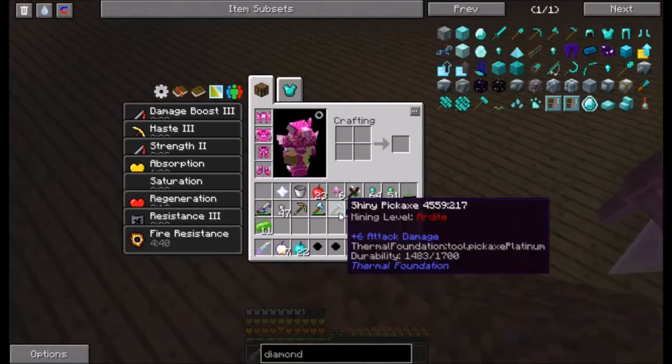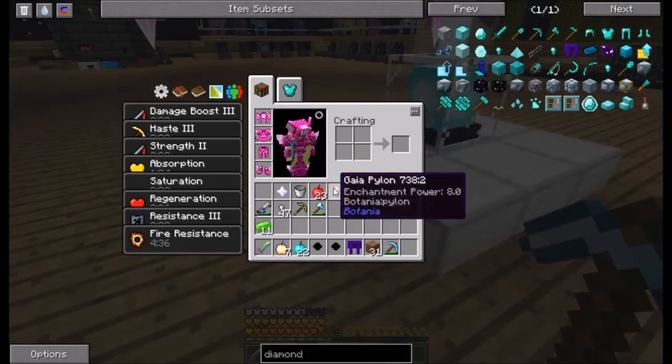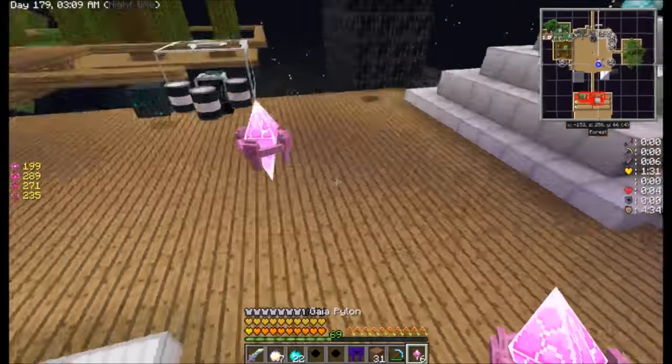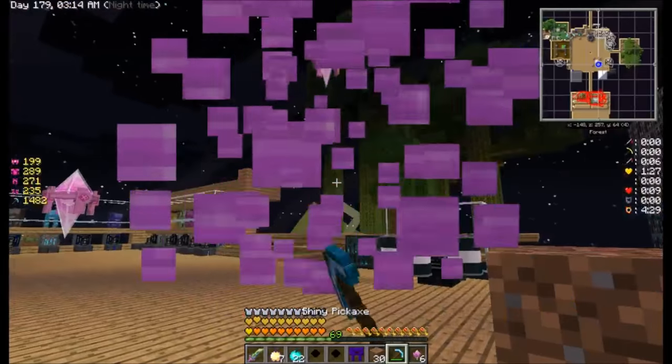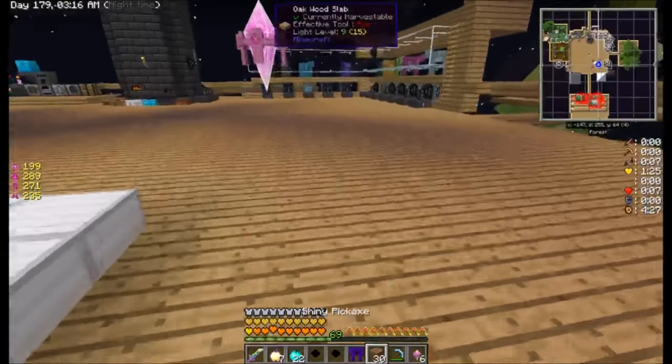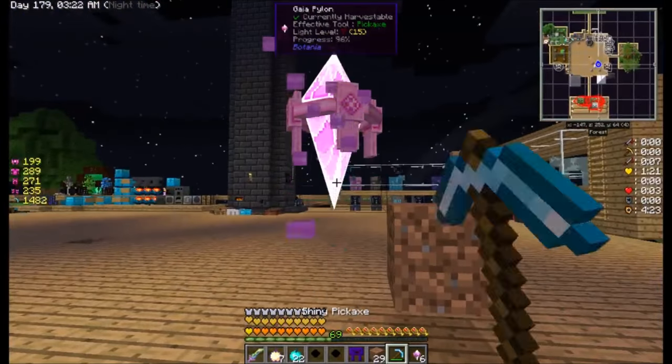I always get this wrong. It has to be 3 out, and on the 4th block, you put the Gaia pylons on. So, there. And there. Come on. Don't have all day here. I just ate all that.